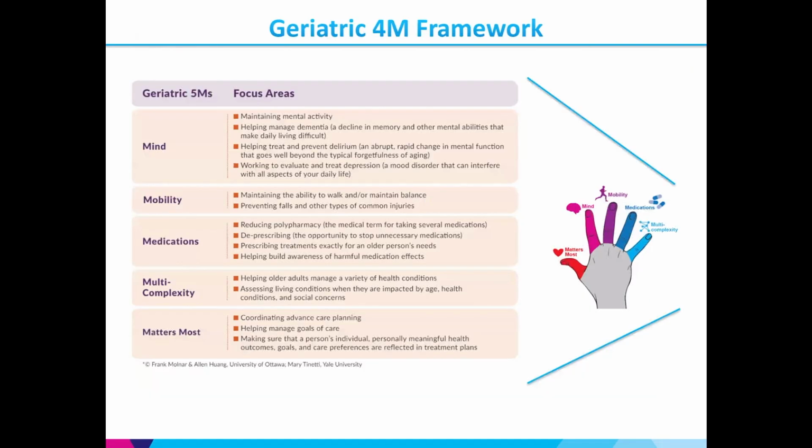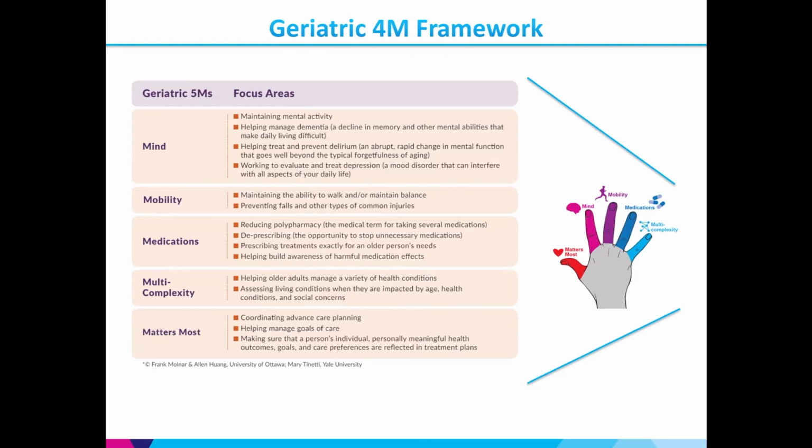With that said, I'd like to also conclude with the 5M framework, which is an area of focus that has been introduced to the field of geriatrics and is reframing the way care is provided. By thinking about the 5 domains of mind, mobility, medication, multi-complexity, and what matters most, we're really able to provide a more comprehensive approach to care, addressing not only the geriatric syndromes, but implementing strategies with the patient in mind to keep them safe.